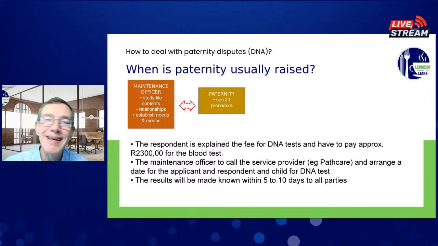The normal DNA kits that you could buy over the internet are not advisable. They are not admissible in court because there's no chain of custody that would be followed, and I'll be alluding to that in the next couple of slides. So you could use these DNA kits, but the results would not be admissible in court.